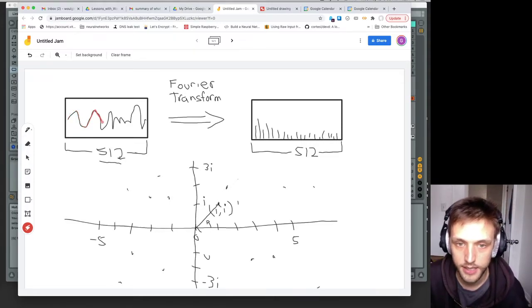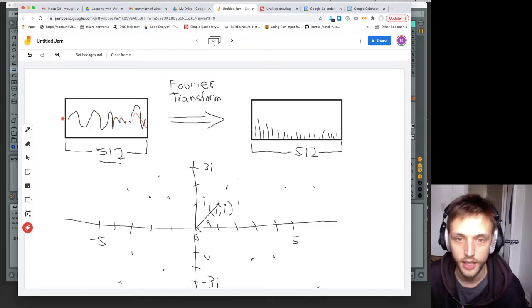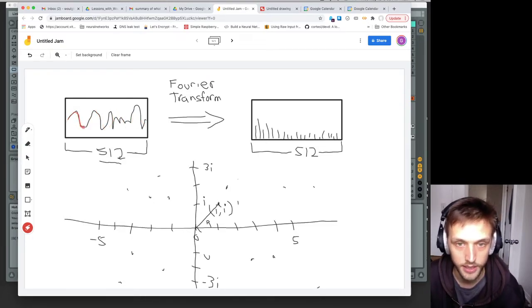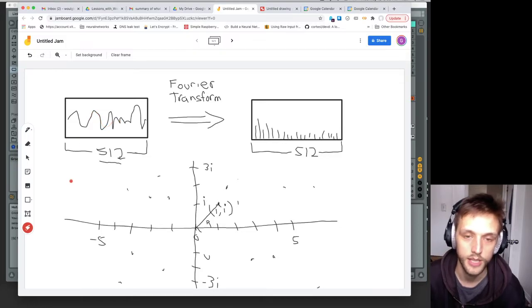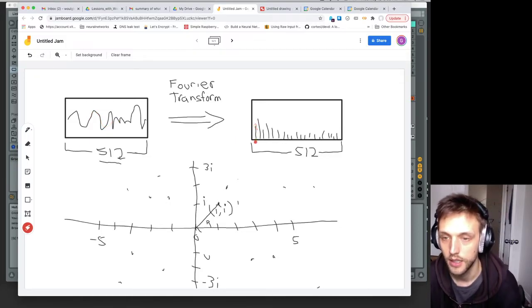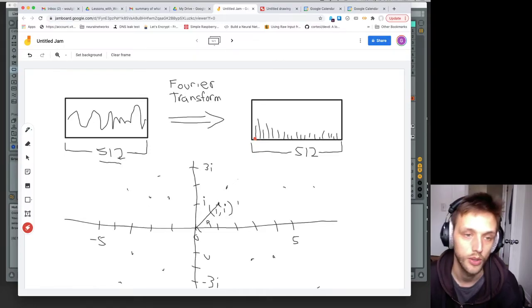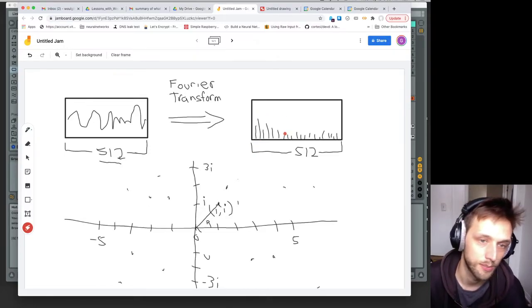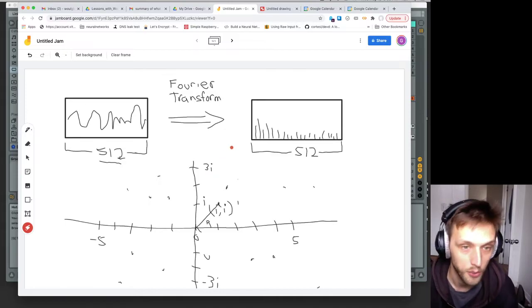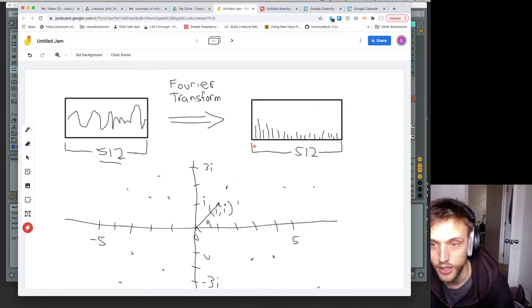So what we're doing is we're basically comparing a sine wave that goes like this, right? And it's like, oh, okay, so that one's in there, right? Because we got a bit of it. And so we say, in this bin, it's not super loud, but we've got a bit of this frequency sine wave, right? So let's say it's 10 hertz or something, I don't know, or 1 hertz, right? So we have a bit of 1 hertz.